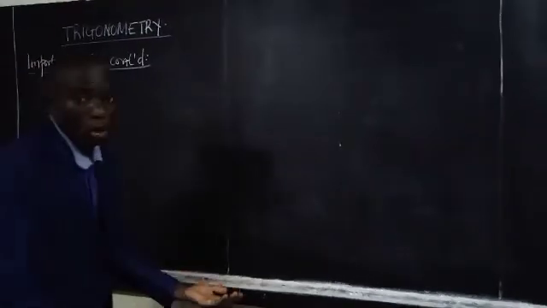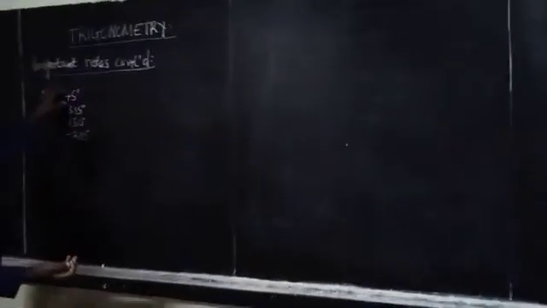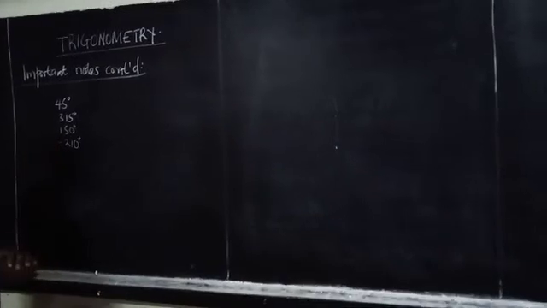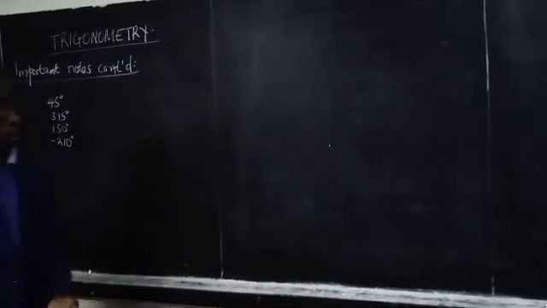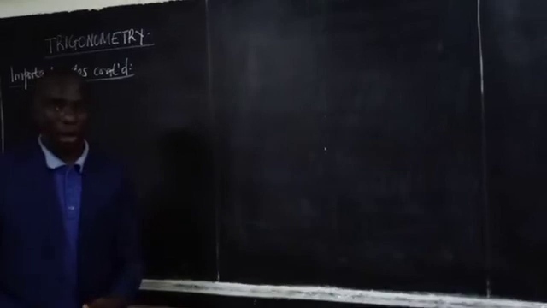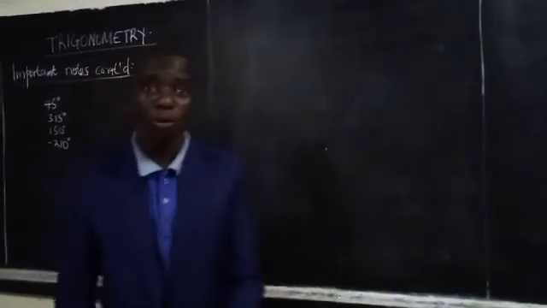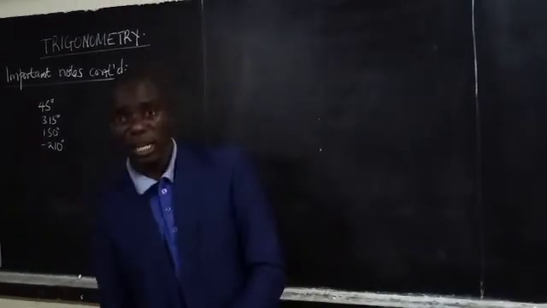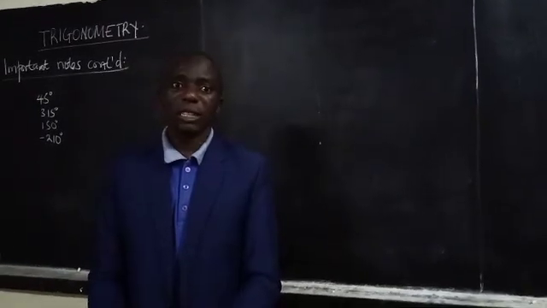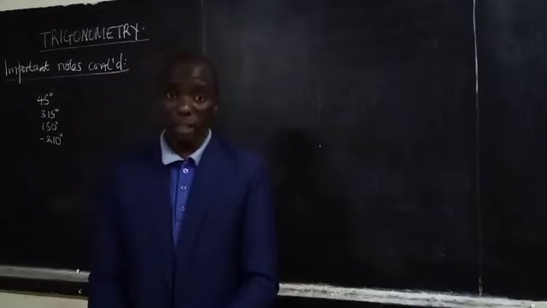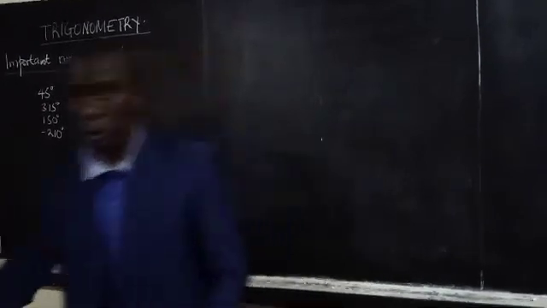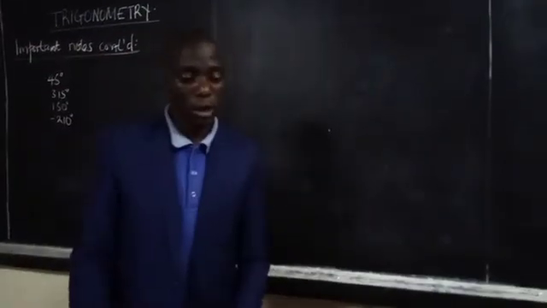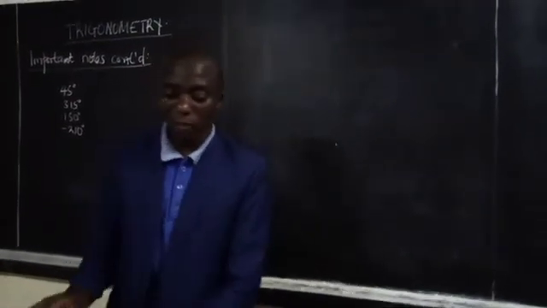They answered and told me that the sine of 45 was equal to the sine of 315. The sine of 150 is equal to the sine of its equivalent, as well as their cosine and the tangent. Therefore, we can conclude that those angles which we say are equivalent have similar trigonometrical ratios. We have to move on. What do we do next after doing that?